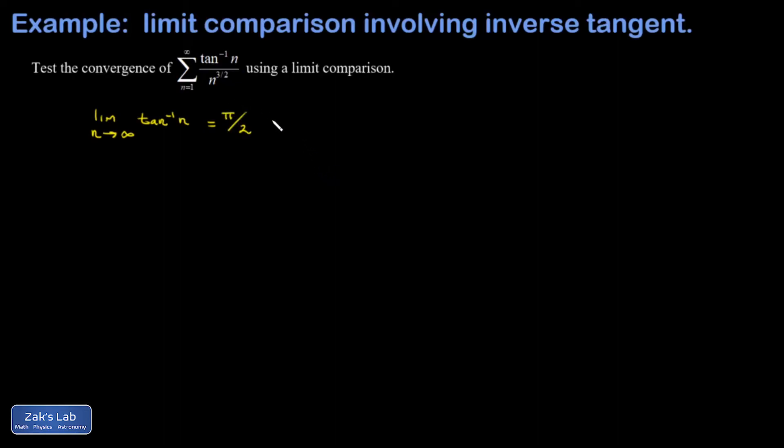So when I go back and look at my series, I think to myself: the numerator is just getting close to this constant π/2, so I should be able to successfully do a limit comparison with 1 over n to the three halves and get a constant to pop out. If this limit comparison is successful—in other words, the limit of the ratio of the terms going to a constant—it will prove that our series converges.